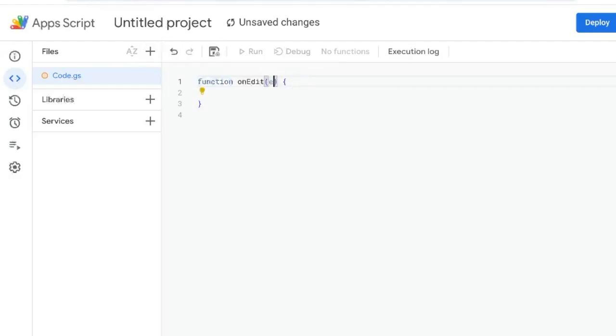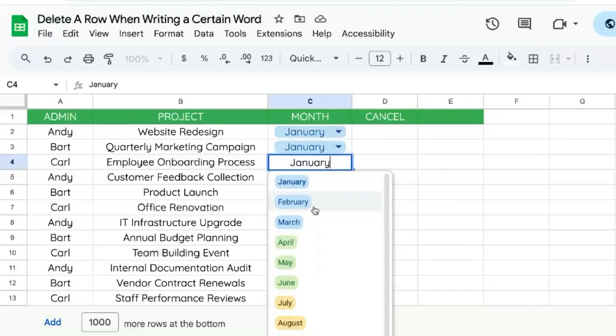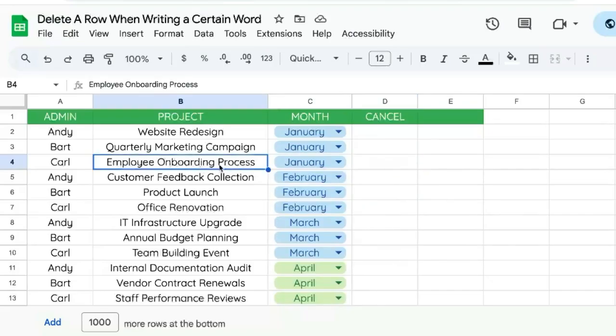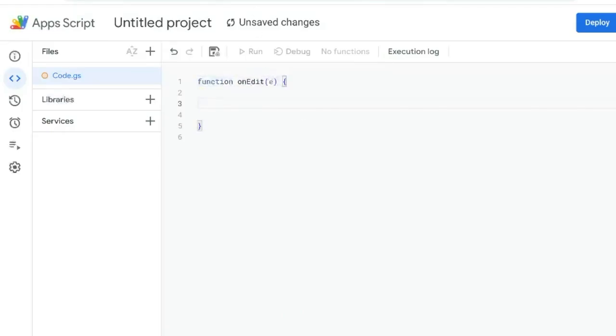happening. Now, editing means we're going to go to the sheet, not the structure. The only thing that triggers when onEdit happens is when a cell is changed. When you're editing the cell, even this January to February, you select this drop-down menu, you edit text inside, or you add text like cancel. If we do that, that's going to trigger this onEdit function. We can only have one of these in a spreadsheet at a time.